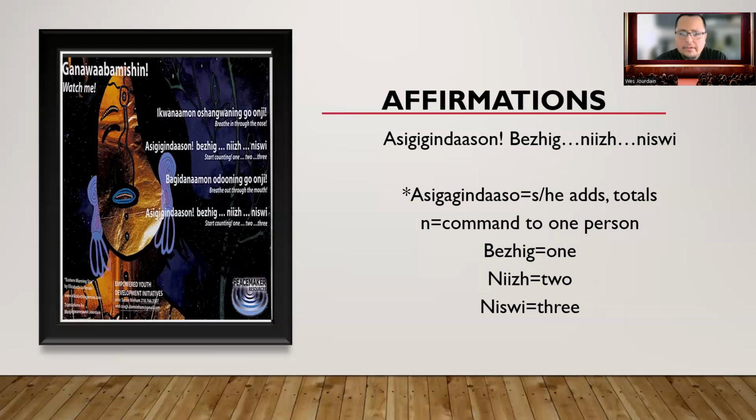One word that I forgot to add on this, and I'm just now noticing it. If you look and see my arrow up here, I forgot this word up on top. When you're addressing a class or somebody, you can say this word up here: ganawabamishin. The ganawabam part is to watch him or her. And when we have this ishin on the back of words, it's making it a command to me. Anything ishin is a command to me. So we're going to add ganawabam, watch him or her, but when we add ishin, it turns into watch me. And that's commanding one person to watch me. Ganawabamishin. I wanted to add that. Sorry, I did not put that on the PowerPoint, but that's okay nonetheless.